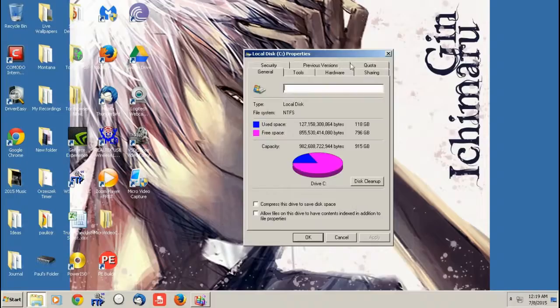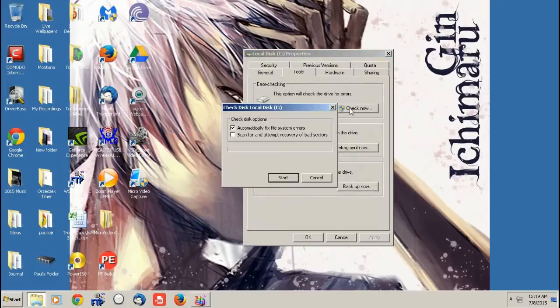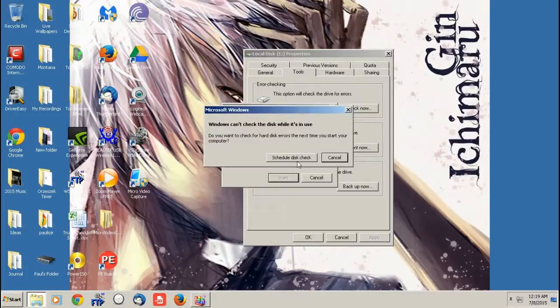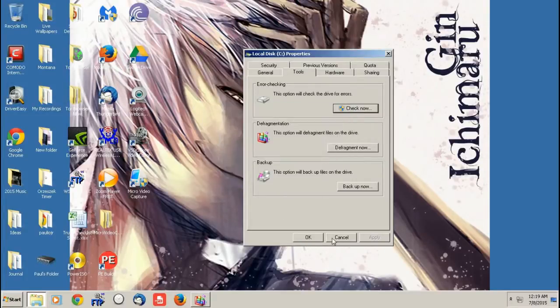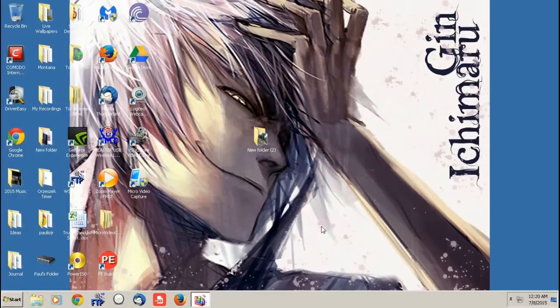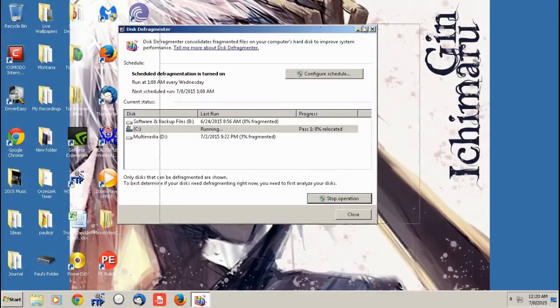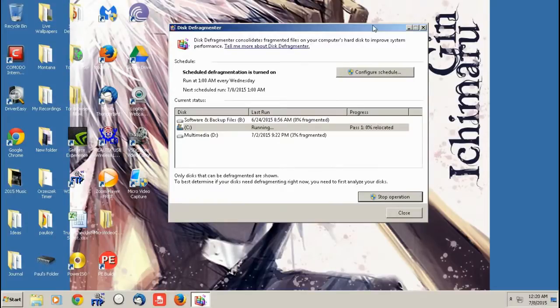But back to My Computer, back to C drive, Properties, and back to Tools. You do Check now, and you can actually check both of them, do the same thing. Do the scheduled disk check. When you restart the computer, it's going to come up and perform a check disk, and check disk really fixes a lot of unknown errors or even known errors that can't be fixed through a scan or anything like that. Check disk is probably one of the best things that Windows created to repair any inconsistencies within the Windows operating system. And really, that's it.